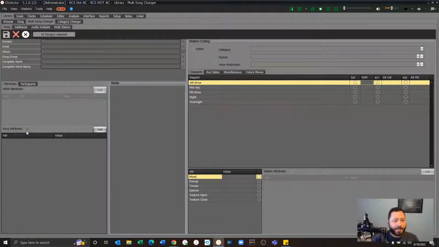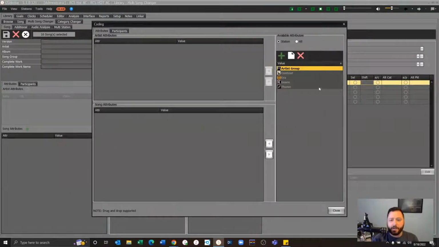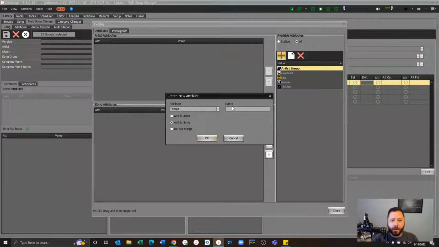So I'm going to go into the song attributes here, hit the plus. Notice the multi-song changer. We haven't really talked about a lot of that here in the RCS Lives, but essentially we have an option to gray is neutral, nothing happens. Plus is add a value. Delete is remove a value from there. So I'm going to add this value. I'm going to go over here to my theme. We should have, I'm going to create this one more time here. We'll do RCS Live Weekend, right? Themed weekend.